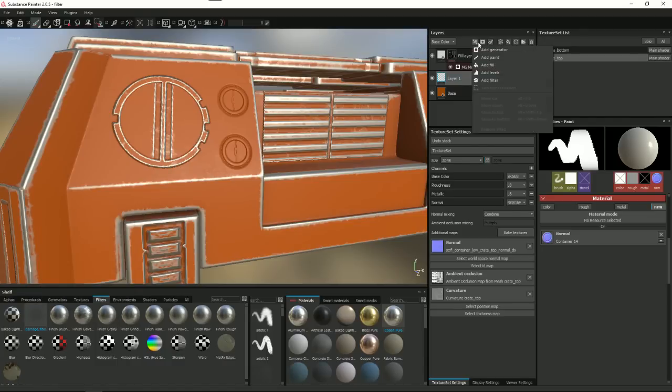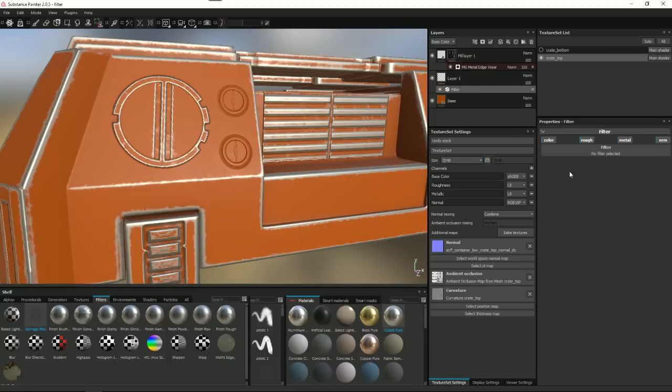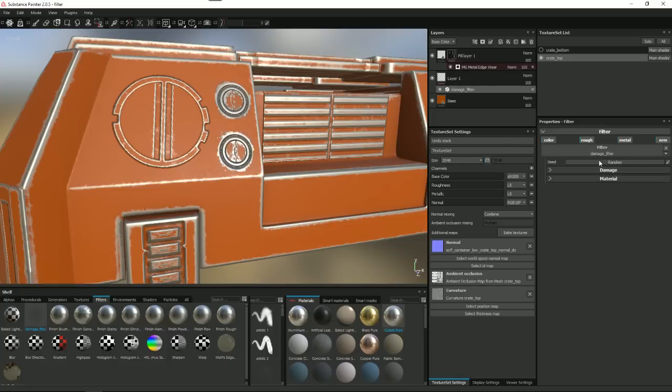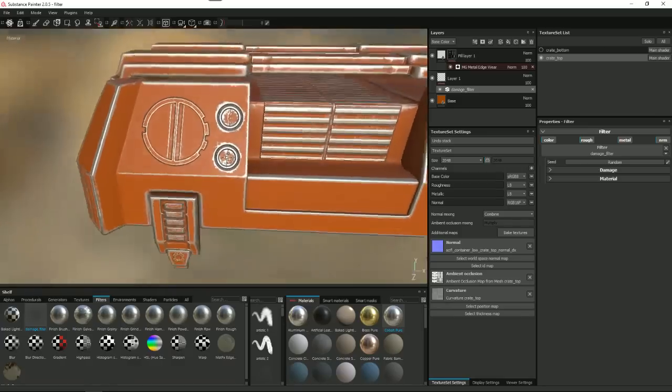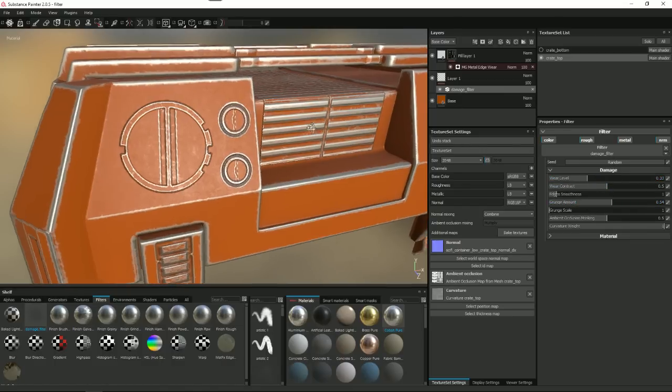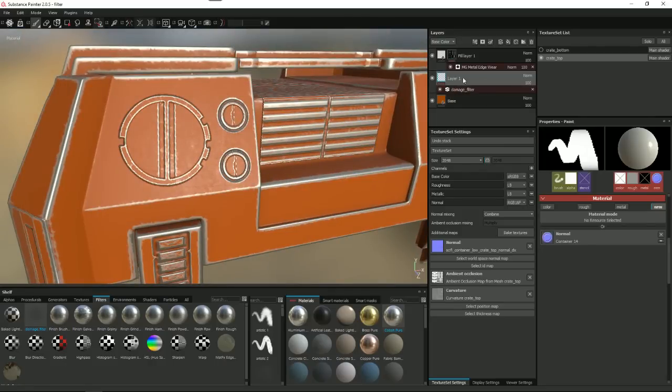I'm going to apply it just so I can show you what it is we're actually going to be creating. So let's come over here to add filter. I could just click this button here, and it's a blank spot, so I can add it through here. But as soon as I do that, notice now that we have basically the same thing. We have the damage filter, so I can adjust it and so on. Let's adjust our grunge amount, just things like that. So now I've added this filter that's processing this normal information that I'm painting.